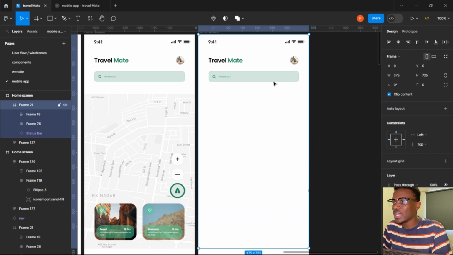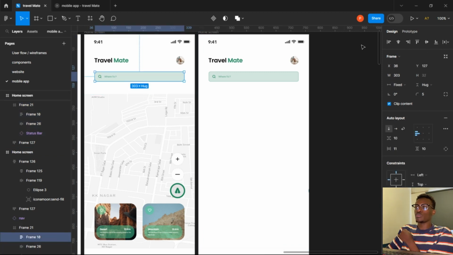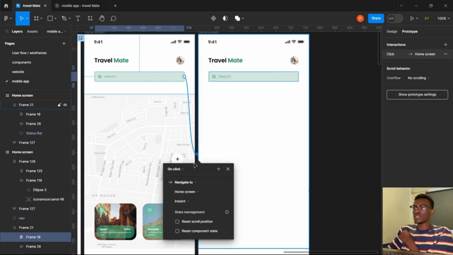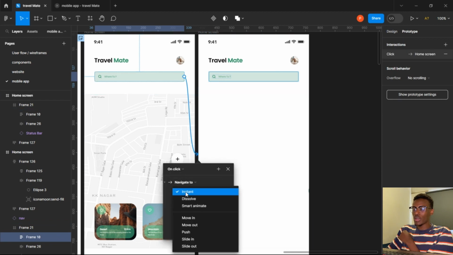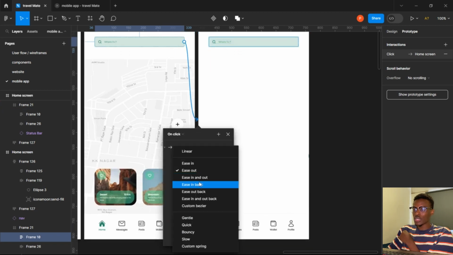When we resize this element, Figma is going to smart animate from this element to this element. So we can just go to prototype, click this one and send it to this screen, and say on click, navigate to this. Before we come to this, here is where we click on smart animate. On that smart animate, what animation do we want? We want it to ease in and out, right?